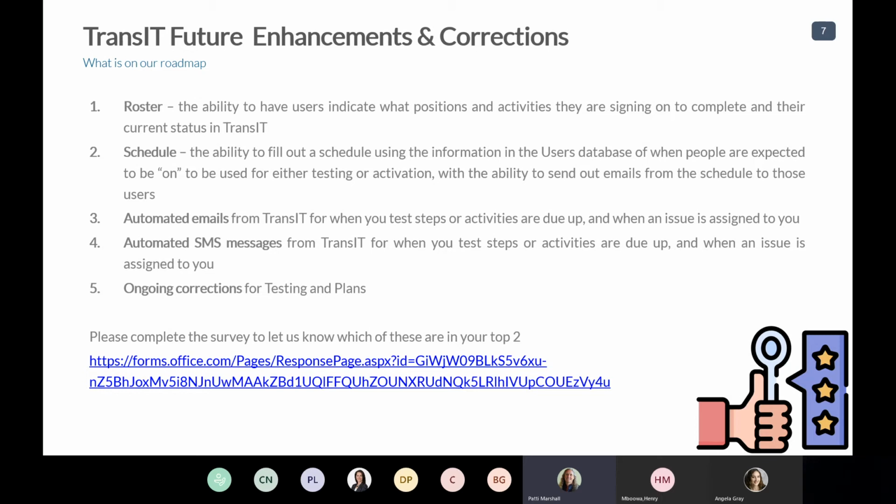Roster, I just talked about what roster would be used for, and that's either in the plans or the testing side, to be able to know who signed on to TransIT and what things they're willing to do for you. Then there's the automated emails from TransIT, automated SMS messages from TransIT, and then we are absolutely aware that there are requests some of you have made through the support queue that we still have not delivered. That is the last of the 5 things I've listed on the roadmap here.